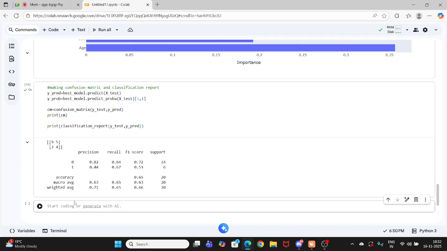Okay. Now let's move on. Next thing is the ROC curve, plus AUC also.